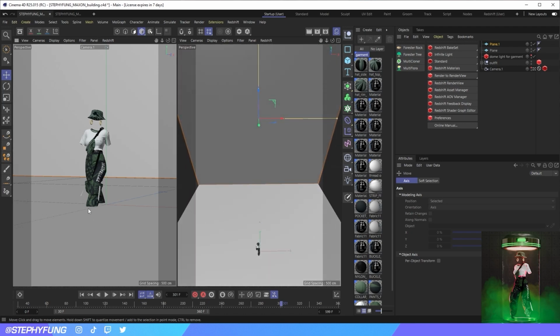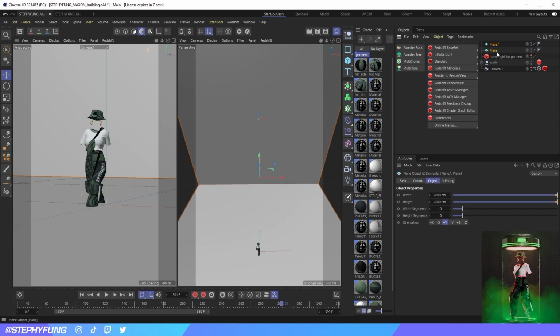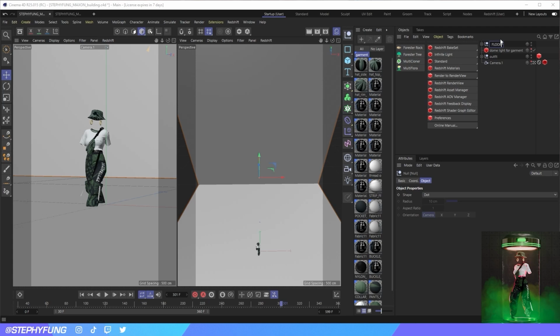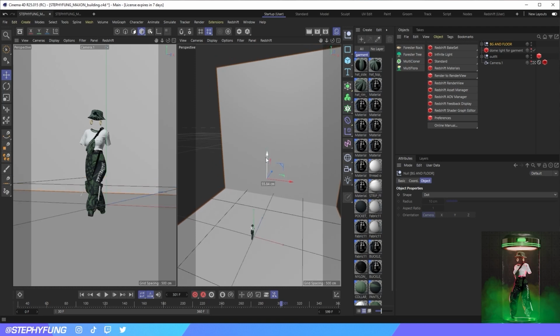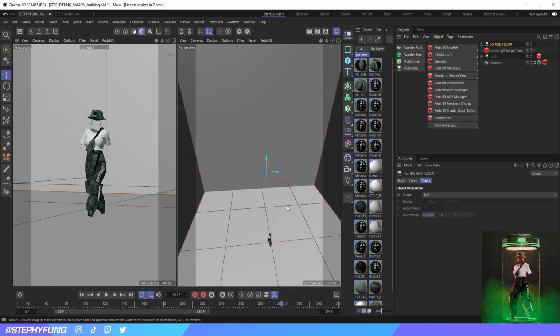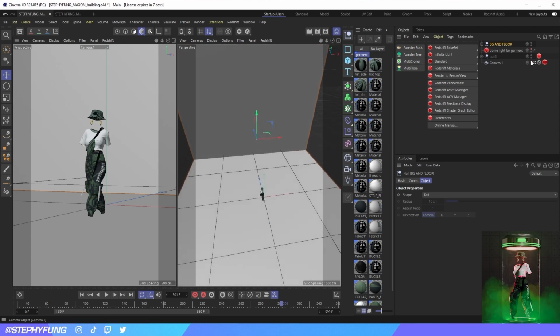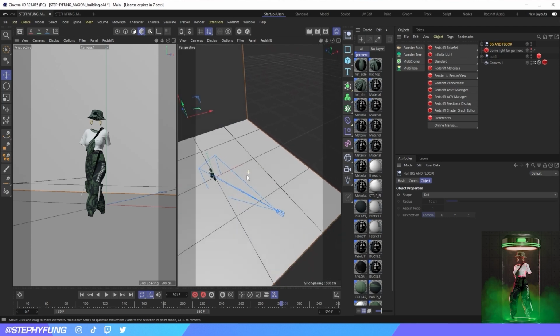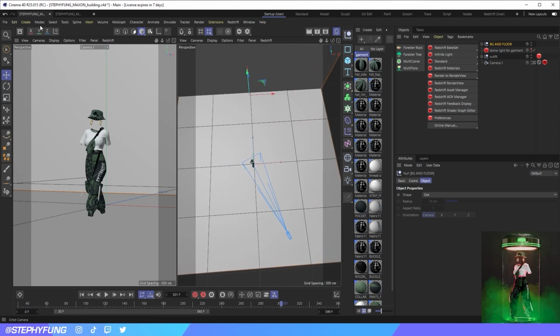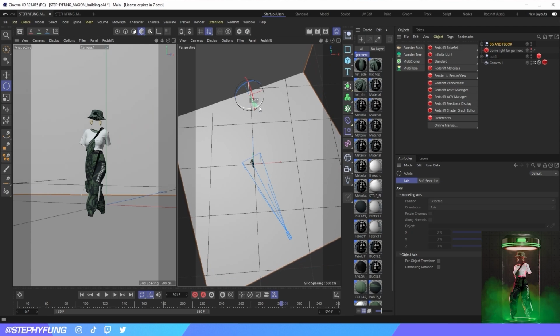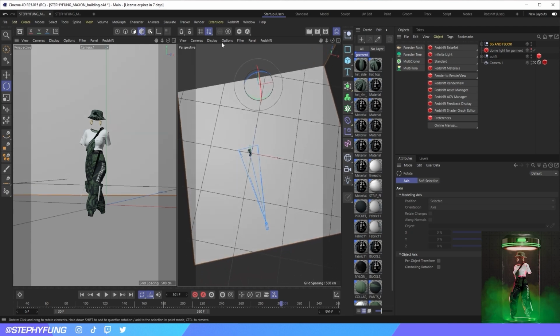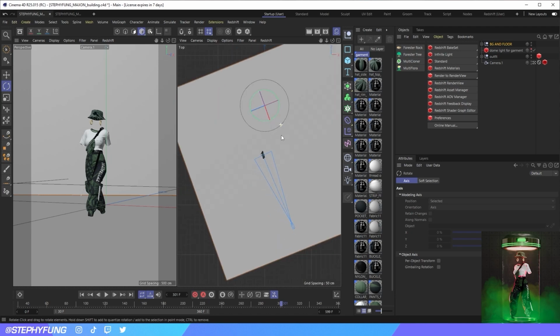One thing I do want to do is currently it's clipping our trousers here, so I'll put both of these into a null. I'll press Alt G, put it into a null. We'll call this background and floor. And we'll move this down a smidge. And whilst we're at it, right now my camera is turned off in the viewfinder, so I actually want to turn it back on so we can see what angle it is going. And I want to move or rotate the background to fit the same angle. And of course you can change your view if you want. If you want it from top, you can do that as well, so it's more accurate.